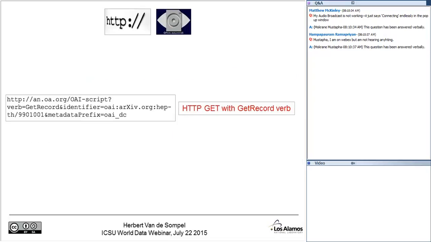Second observation, what you see there is a typical protocol request in the protocol for metadata harvesting. It's a request to obtain a metadata record. So first thing you see here is that the URI does not identify a metadata resource. It actually is a request to obtain a metadata record. The identifier of the metadata record is actually carried as a parameter on that URI. Second, the HTTP is actually not truly used to obtain the metadata record. What is being done here is you use an HTTP GET and in the HTTP GET you say a second time, get the record. You see the verb GET record. So that's kind of a really interesting aspect in hindsight of looking at this protocol also. It's really not understanding what an HTTP GET meant.